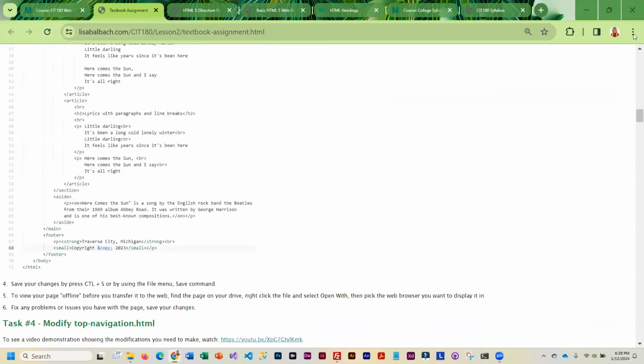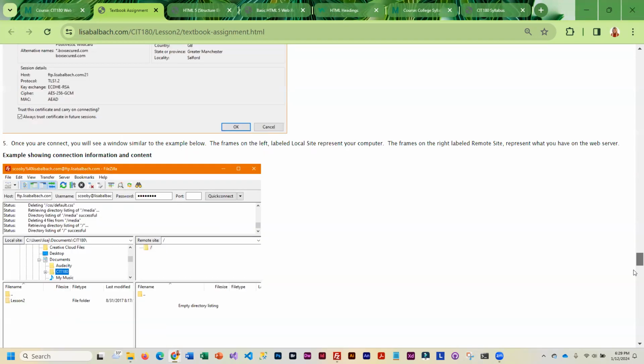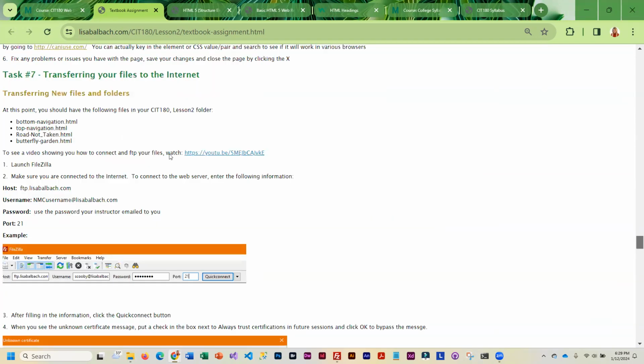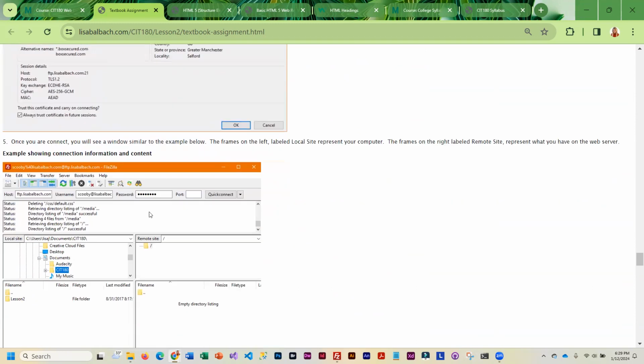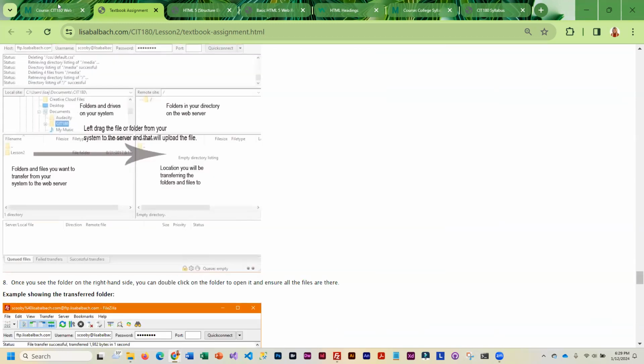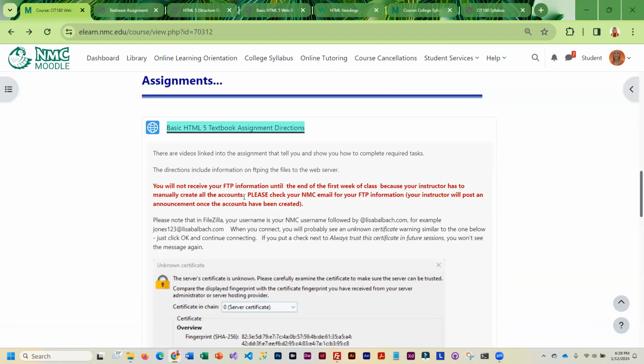I should say at the very bottom, it does tell you what you need to do to transfer the pages to the web. There are videos that walk you through transferring those pages. Keep in mind that you're not going to receive that FTP information until the end of the first week of class.